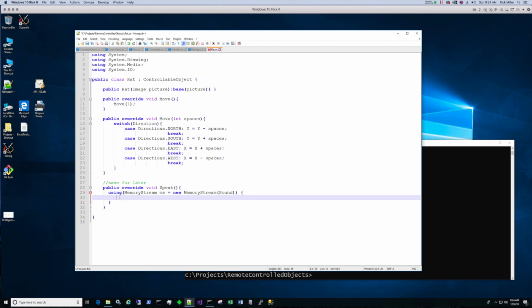Now all we have to do is create a SoundPlayer. SoundPlayer sp equals new SoundPlayer, and just feed it the MemoryStream. So that satisfies the stream requirement, and then just say sp.Play.